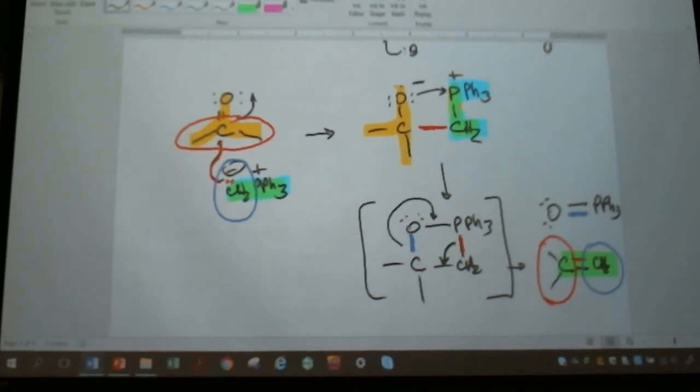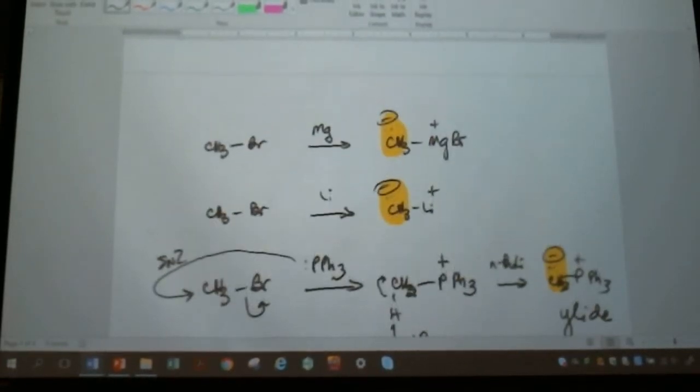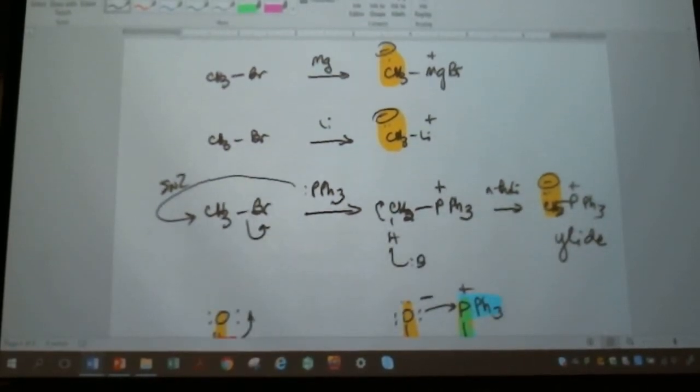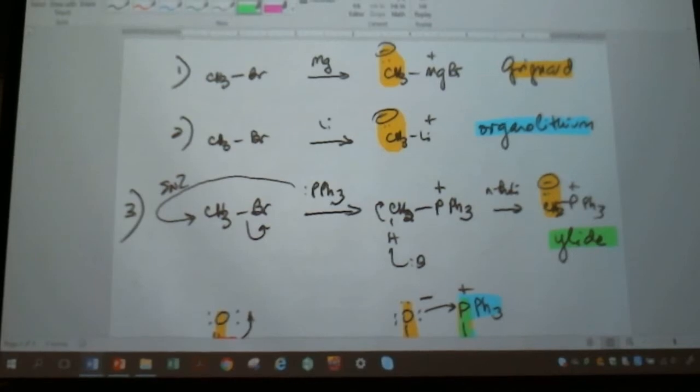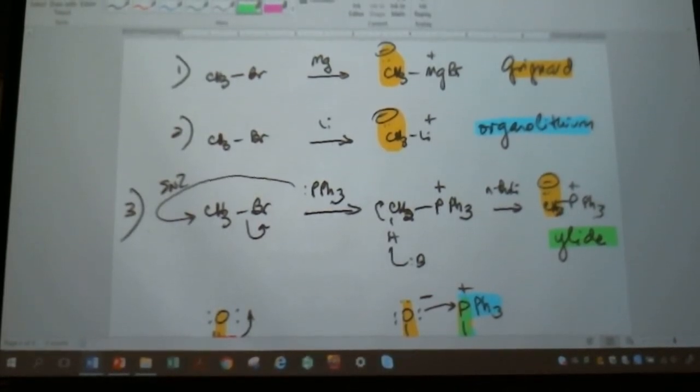And you want us to know how the ylid is formed as well, right? Yes, so again, let's keep in mind that all of these are very similar, where you're forming a Grignard, where you're forming an organolithium, or if you're forming an ylid. They all start from an alkyl halide. This is the way to make this nucleophilic carbon. It's just what those nucleophilic carbons then do given the rest of it.